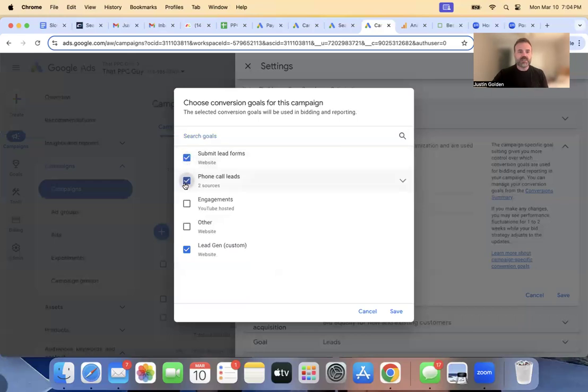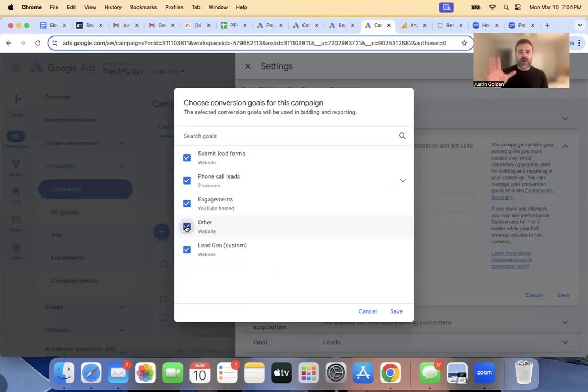So when I audit accounts, a lot of times I'll see this. I'll see everything checkmarked. Okay. I don't want that. Put horse blinders on your campaign. If you need two campaigns with different objectives, that's fine. They can mirror each other and just split test the objectives and see which one performs better. But please put horse blinders on a campaign. Narrow this list down to one or two.